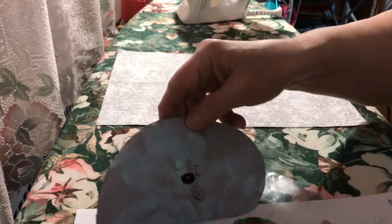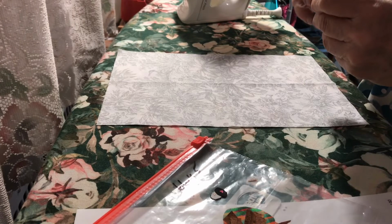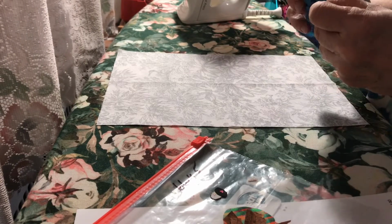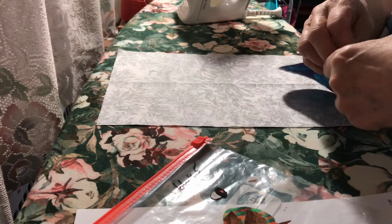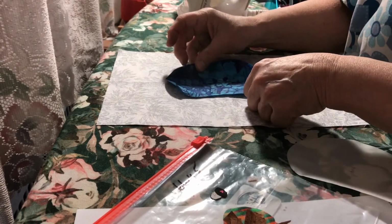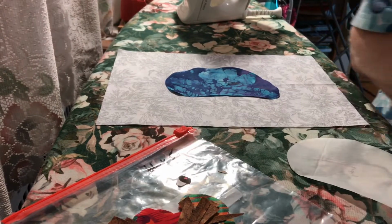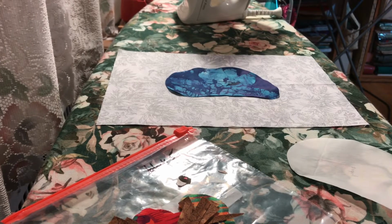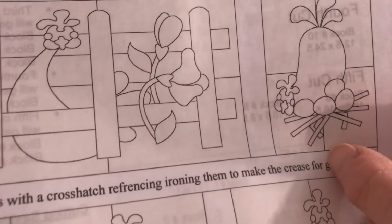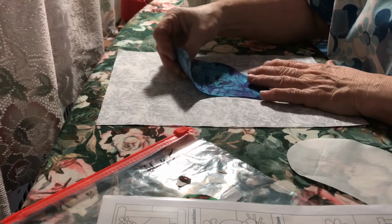Now, here's my body. And what I do is I go ahead and take my fusible off. Then I lay it down. And this is her head area and this is her hiney area. She's going to go about like this, I think. Let's see where my paper's at. Where's my paper? Here we go. This is my placement paper. Right here. We're making this block right here. Okay, so she's got more of her hind end above the line. So that's what I'm going to do right there.